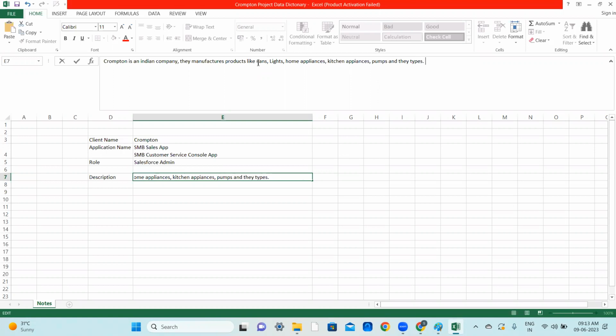With respect to their types, fans and lights are all electrical related stuff. Home appliances, kitchen appliances, different things like this, pumps and so on.